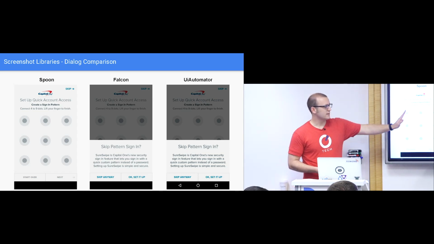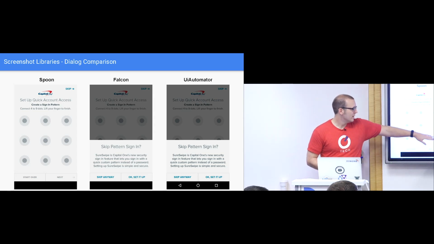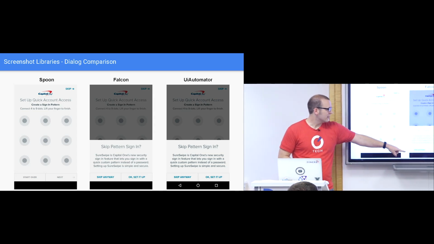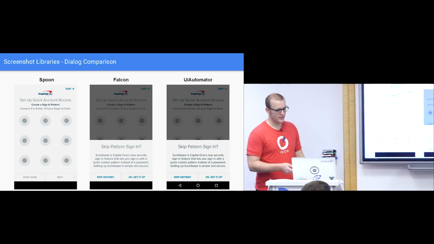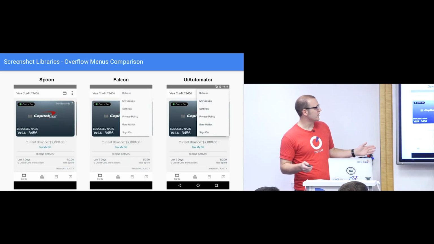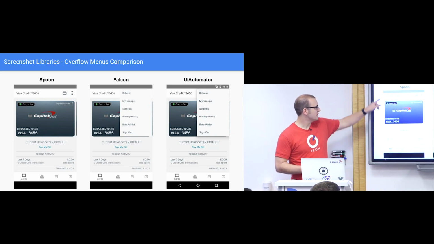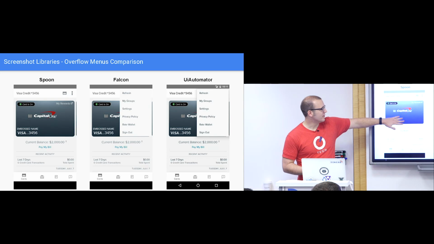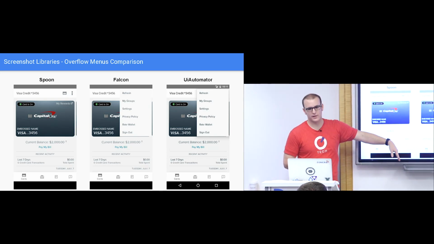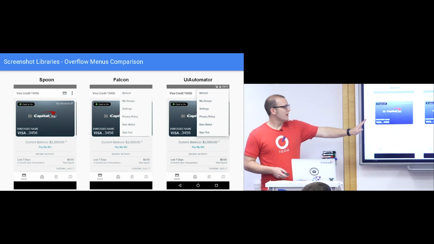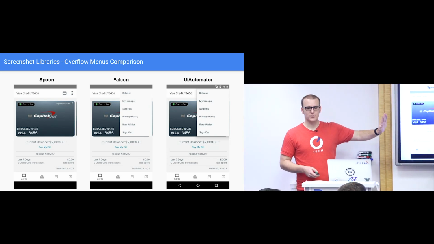And this screenshot is actually the exact same one. So what you'll see here is this doesn't have the dialogue. This here doesn't have the virtual buttons. And so it's different in each case. So I'm going to go ahead and go to the next screen as well. It's the same sort of thing, but with a context menu. So here, once again, you don't have any virtual buttons. You don't have the title bar, and you don't have any elevation. Here you have the elevation, but you don't have the system bar and everything else, and there you have everything. So UI Automator is only available on platform 18 and above, but it gives you the prettiest screenshots.